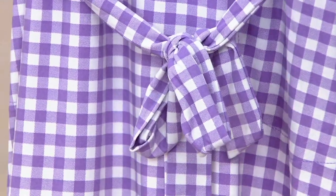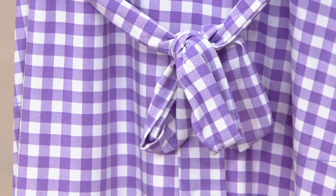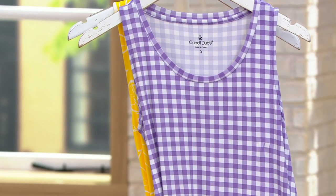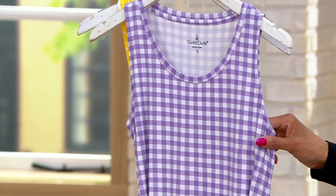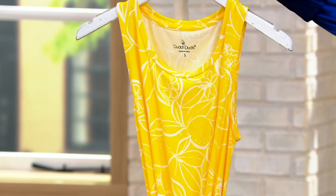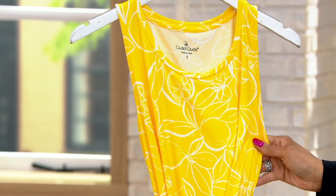I don't know if anyone remembers — there was a show called the Beverly Hillbillies, and Ellie Mae, who wore gingham a lot. That show was probably originally in black and white, but her gingham wasn't always necessarily just red or blue. How fun to do a violet gingham dress! And I saved the best for last — this just makes me happy, because you know I love a yellow, but the yellow done with the citrus.